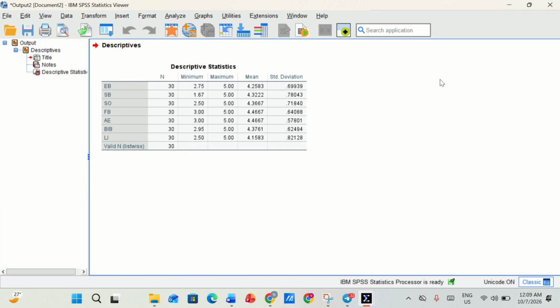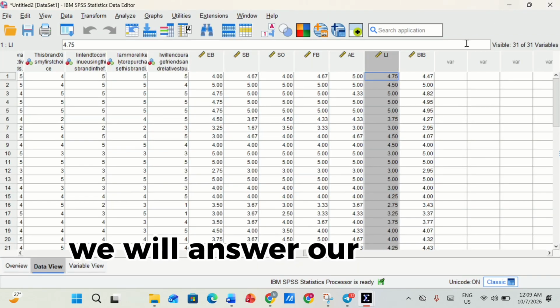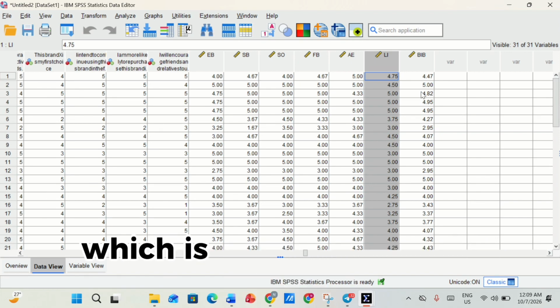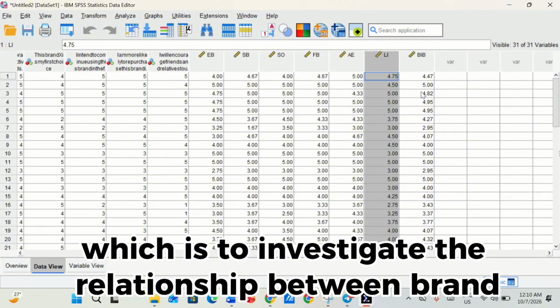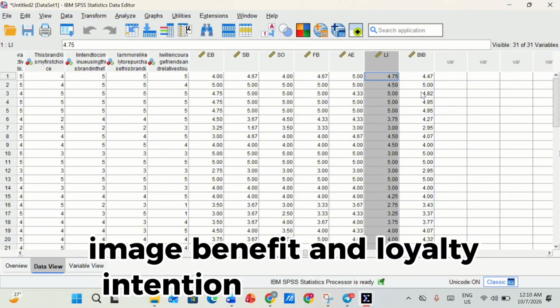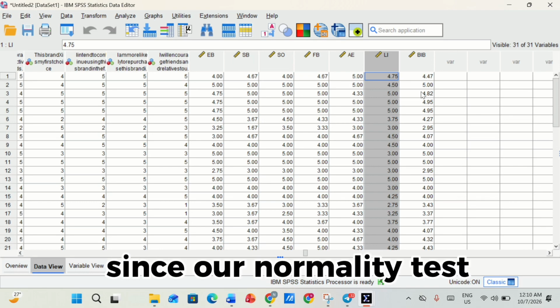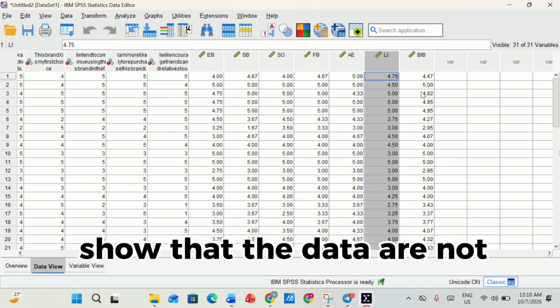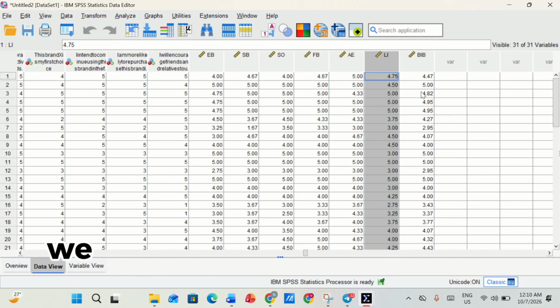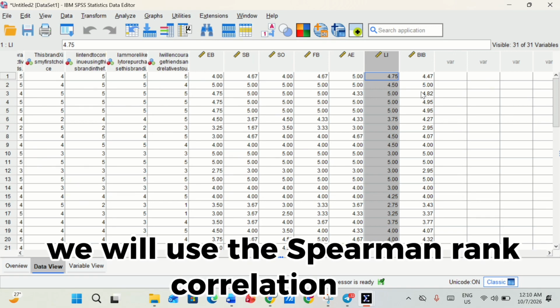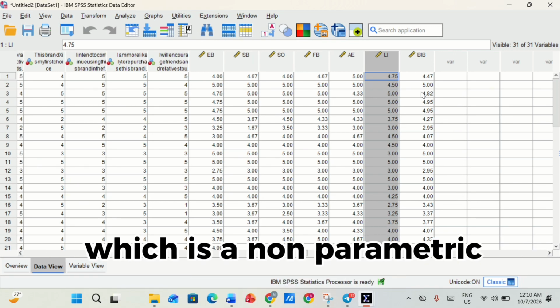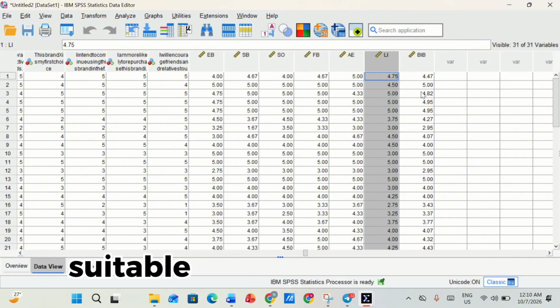Next, we will answer our research objective, which is to investigate the relationship between brand image benefit and loyalty intention among athletes. Since our normality test shows that the data are not normally distributed, we will use the Spearman rank correlation test, which is a non-parametric statistical test suitable for non-normal data.